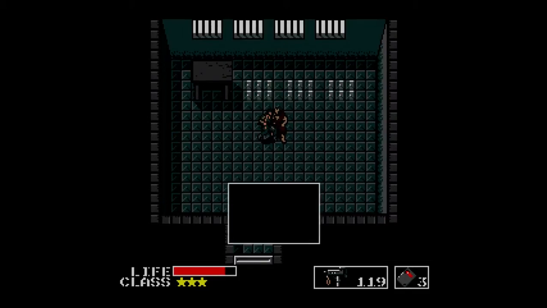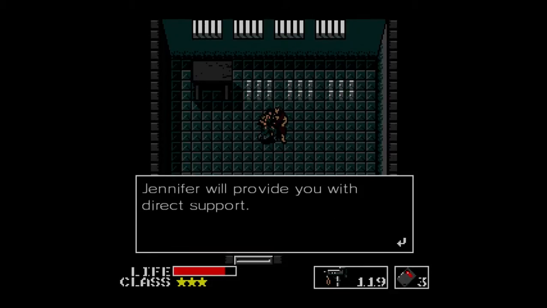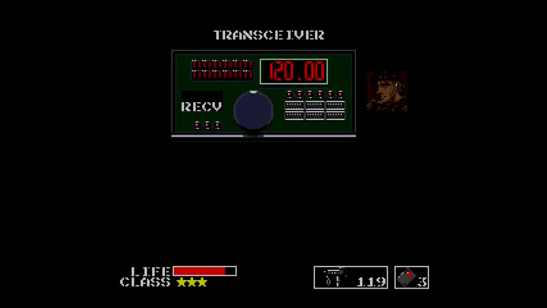Another prisoner. Thank you for saving me. You should be able to contact Jennifer from the Resistance on 120.848. Jennifer will provide you with direct support, but she's very proud. Unless you're really high class, she won't respond.